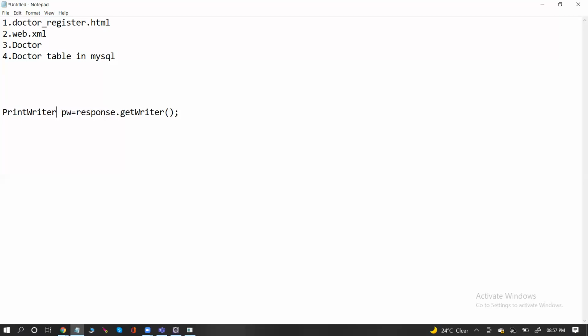I got the output. Then I can use pw.println and use HTML lines to print. Welcome to servlet. Okay.